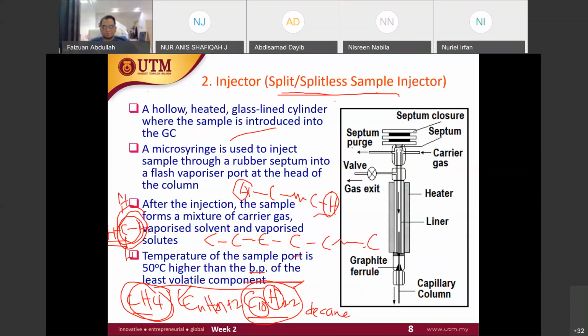You can Google. Okay, now Google the boiling point of methane and the boiling point of decane. Which one is higher? Give me the figure. What is the boiling point of methane and the boiling point of decane?